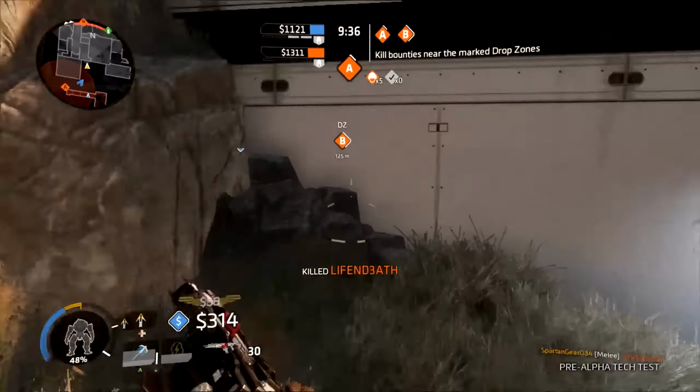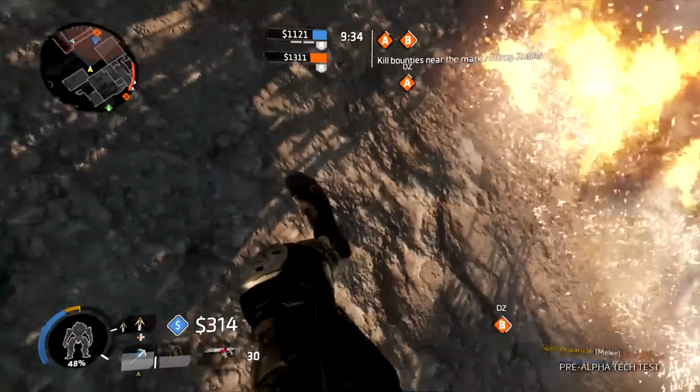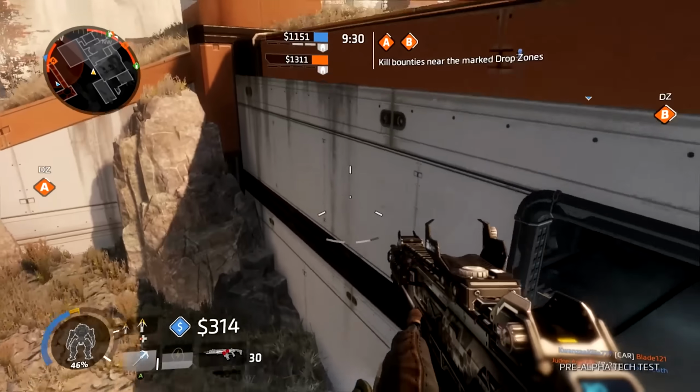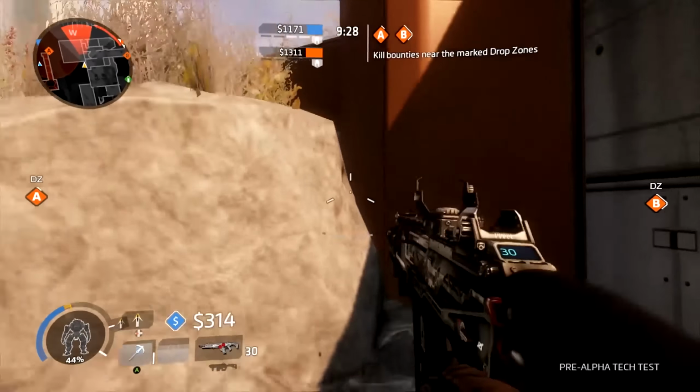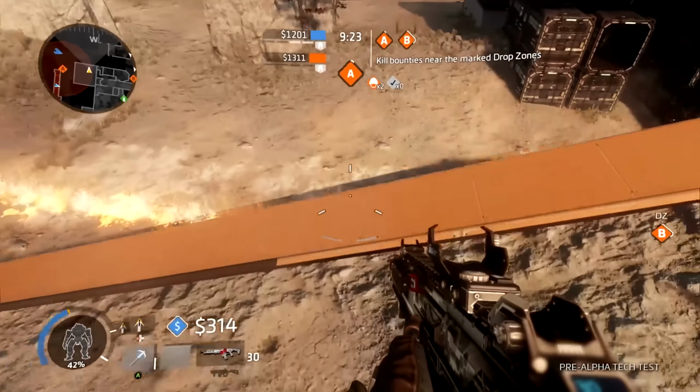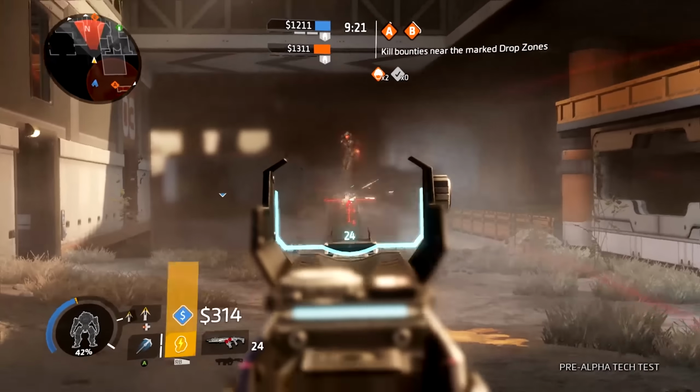Now, I did say that Respawn went ahead and pushed an entirely new build into the tech test this weekend. Well, why did they do that? Because they wanted to implement a slew of changes to the core gameplay experience. They've listened to the community, they've looked at statistics, and they've implemented a bunch of new changes. So let's talk about those changes.